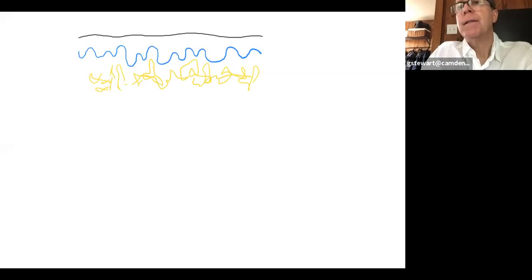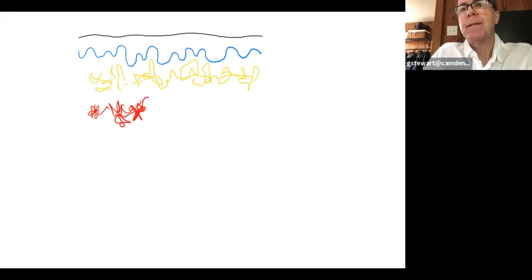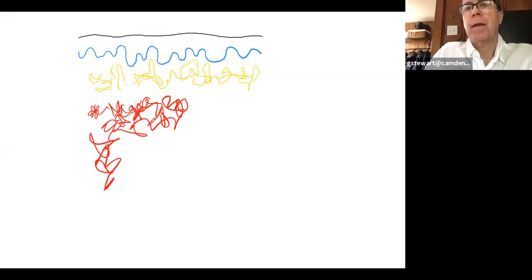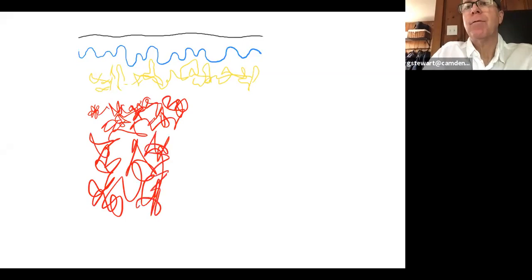And then deep to that, these are not the 5 layers of the epidermis. I'm just drawing you the whole skin. Then deep to that, we see this dense, irregular connective tissue, and it's super thick. So the reason I'm doing this is to give you some sort of frame of reference.